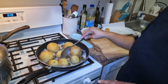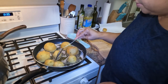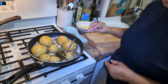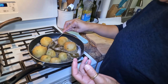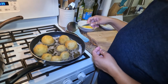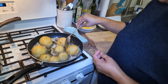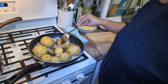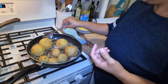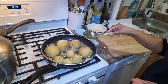Some people just flour the outside and then fry it. But the only thing with using the egg is that it makes the oil froth a little bit. I don't mind because it gives it a nice texture on the outside. Normally when I'm frying this, I would do it in the karahi, because it's deep and it immerses the whole thing. But because I'm doing the mince ball, which is flatter, I like a shallower pan for them.